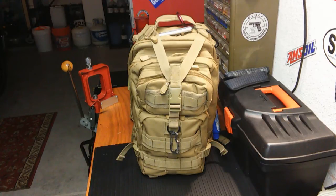This is an everyday carry bag. You want room in it to throw in your lunch, to throw in some paperwork, maybe to throw in a product that you're going to be taking out to a different location. I can put a tablet in this bag. You never know what you're going to want to carry. So don't just make it a packed, small, tight little survival bag that you can't fit anything else in.